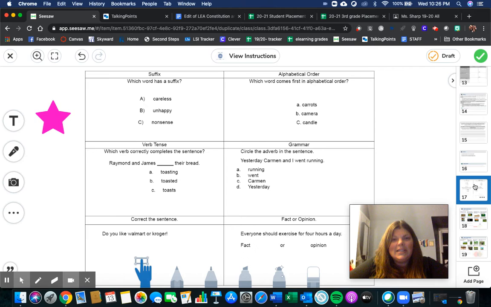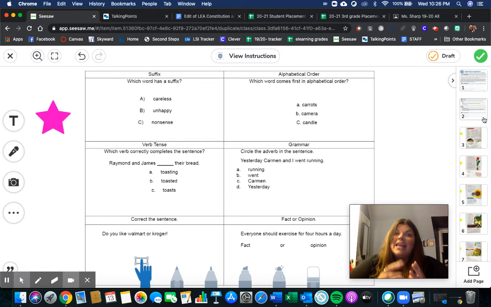Okay, I know that this is a lot and this might take you a while. If you don't get it done today, that's okay. Remember, you have tomorrow to complete it, as well as Saturday and Sunday. Okay, so don't stress about getting this done all in one day. It's a lot of work. It's okay for you to take a few days to complete this task.